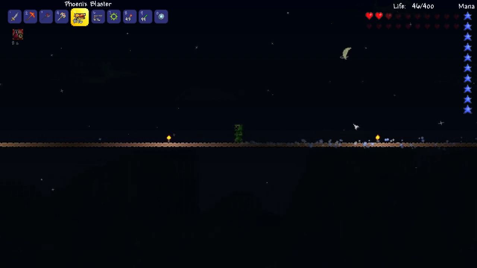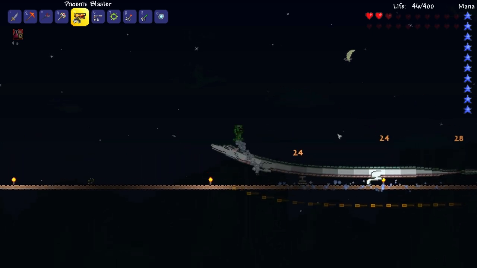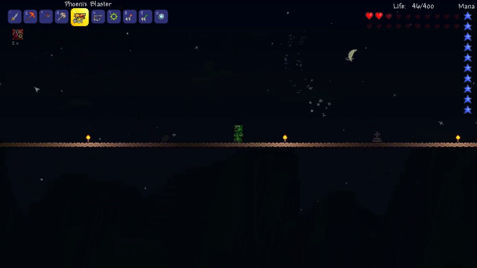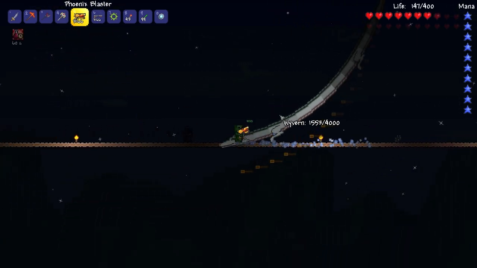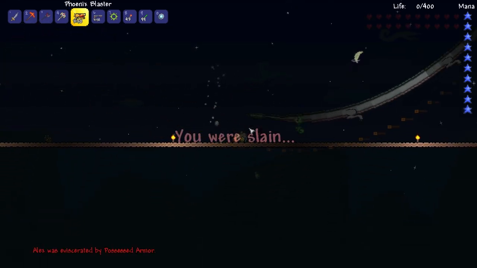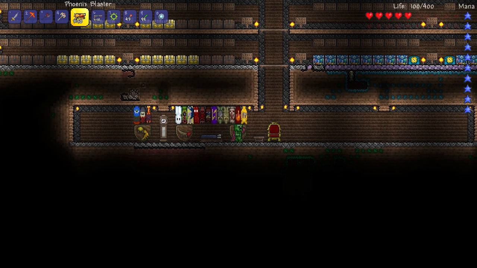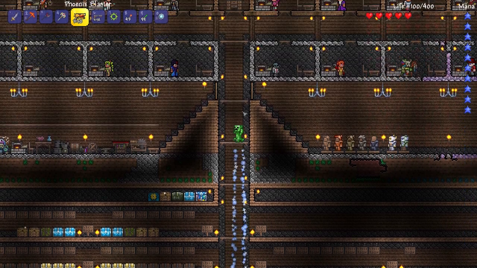Okay, 46 health. 8, 7, 6... Don't kill me. 2, 1. Oh, healed just in the nick of time. What was it doing? No! I ran into a possessed armor and I didn't know it. We will kill this wyvern.